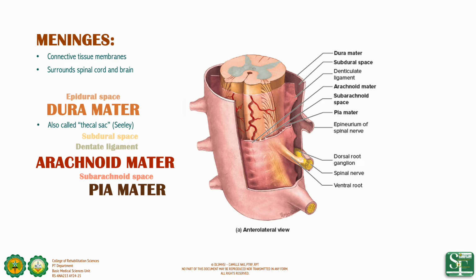So, si CSF, meron din tayo sa brain yan. Kung wala yan, no, konting galaw lang ng katawan natin is tumatama agad yung structures na yung brain and spinal cord natin, tumatama agad yan sa buto. No, but because we have CSF, may fluid tayo, it serves as a cushion in between the bone and the spinal cord. And that is located within the subarachnoid space. And then lastly, we have the pia mater, which is again the one that is directly covering the spinal cord.